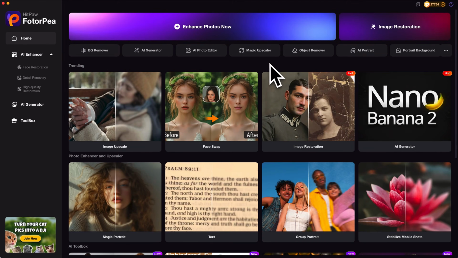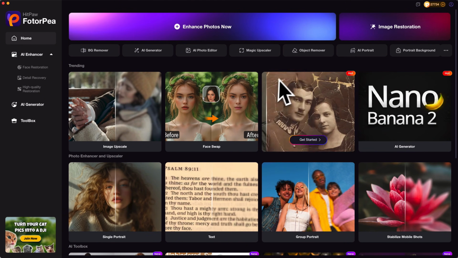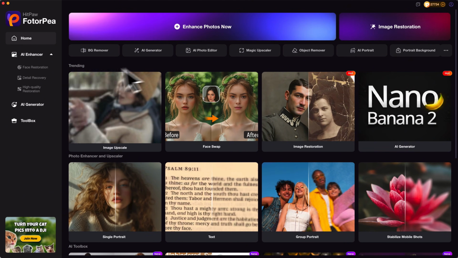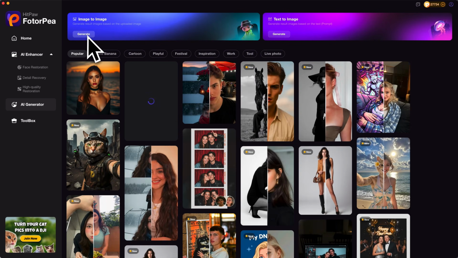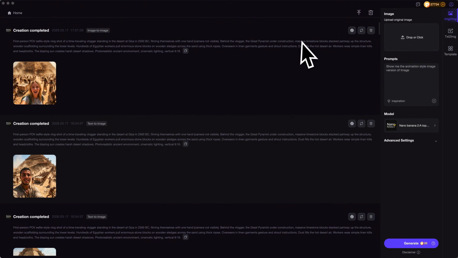Generate images. So firstly, we want to prepare images of the GUGU GAGA penguin. I am using HitPaw Photo P to show you how it works. I will also put the official link in the description. Click on AI Generator, then click on Image to Image. Next, we want to upload a reference image of the character.